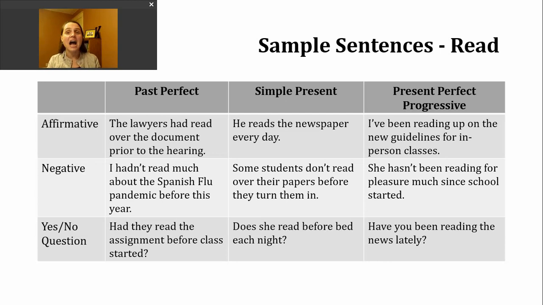If our subject's I, you, we, or they, the verb just stays the way it is in its base form. Next, let's look at a negative simple present tense. To make negative simple present, I'm going to use do not and the base verb. That will be with my subjects I, you, we, and they. Or I'll use does not and the base verb with the subjects he, she, and it.